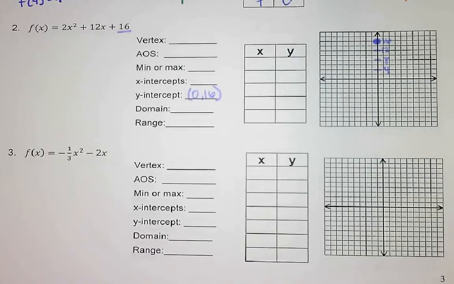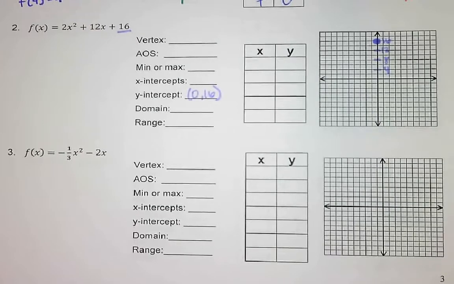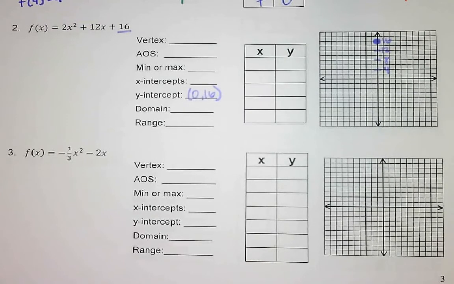All right? So what I want you to do right now is take a few minutes, and I want you to try to graph numbers 2 and 3, just using your technology, okay? Using some good technology there. Identify your key points, all that good stuff, all right? And so I'm going to do this here.